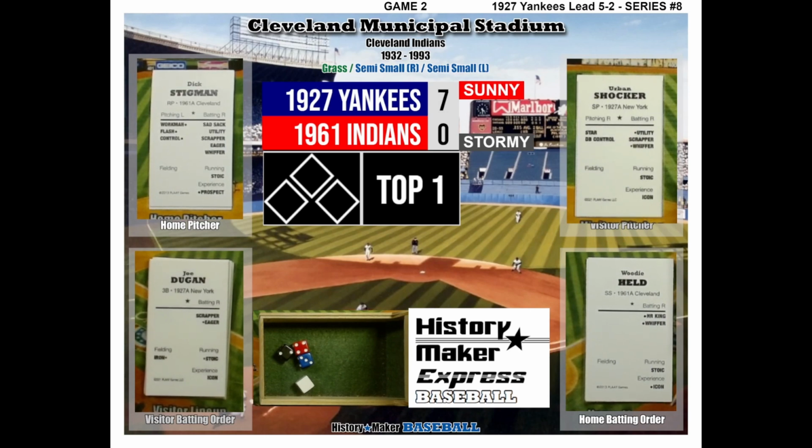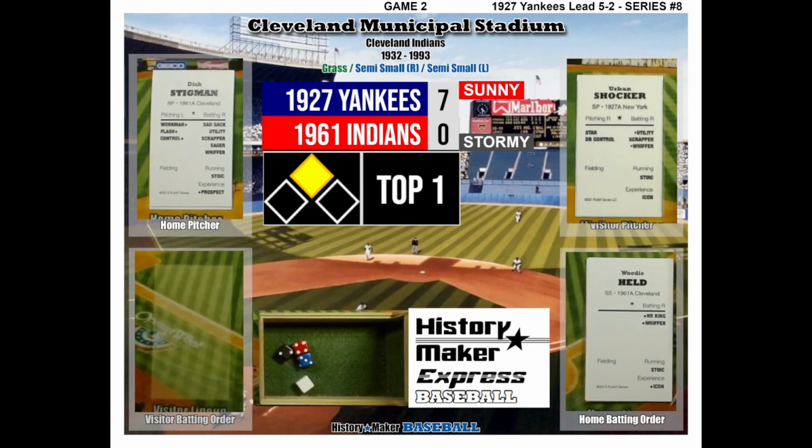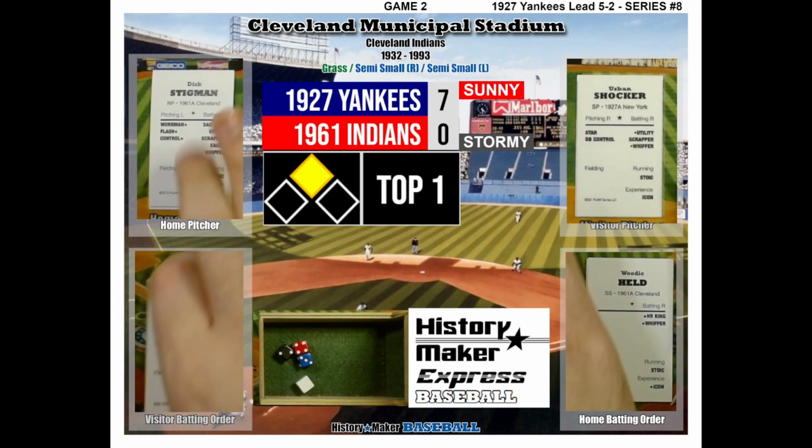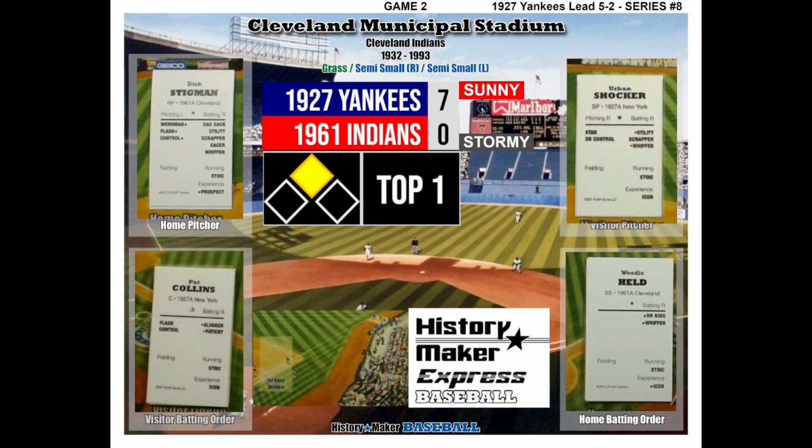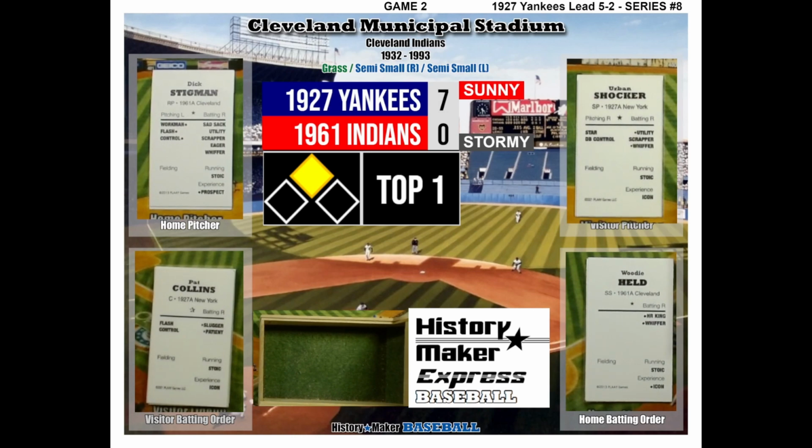-1 for black die of control. Yes. The decider die does say that Stigman does not have control. So that is going to be a men on base 2 result of a 2 and a 3, which will be a walk for Joe Duggan and a balk, off of my optional men on base narrative chart that I have personally created for this series, for this project.